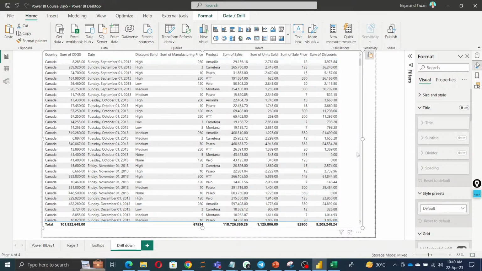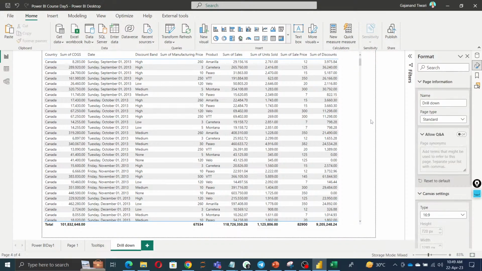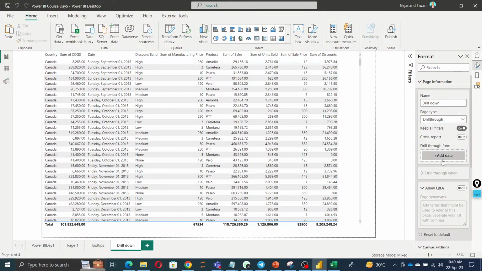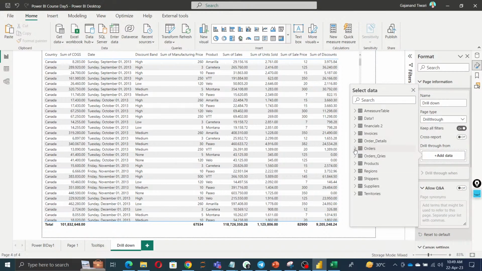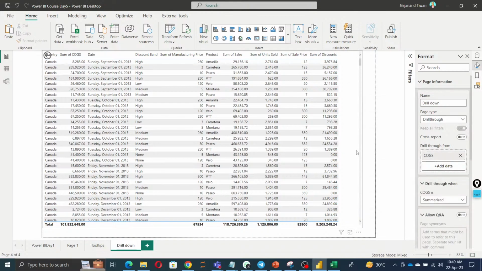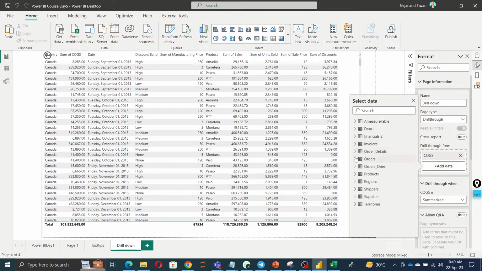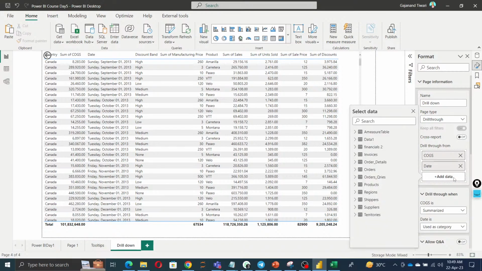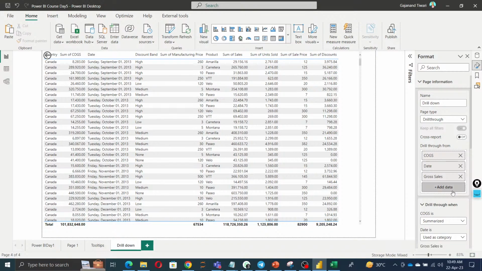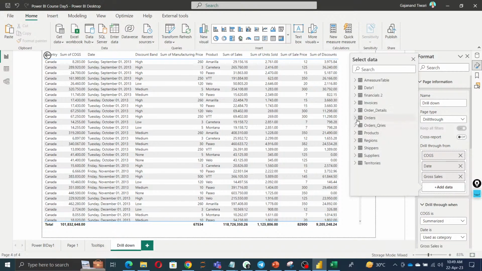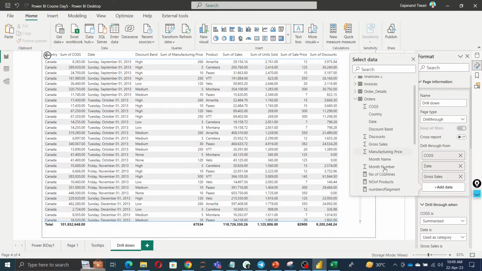So drill through prospect, we need to select here. Let's select outside of it, and here drill up, standard drill through. Okay, drill through page, and drill through values, pass the country, another column that you're looking for, date and gross sales. Those columns filter it, it will automatically reach here and automatically give the filter.